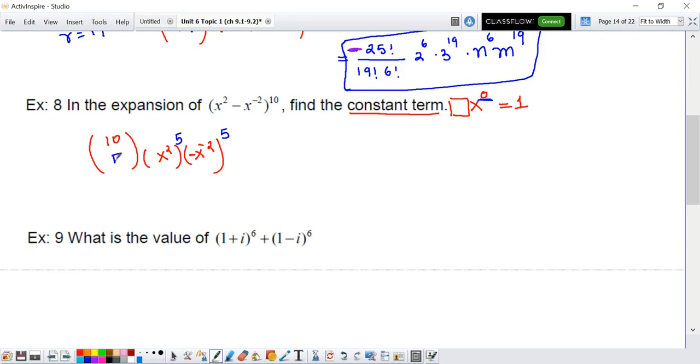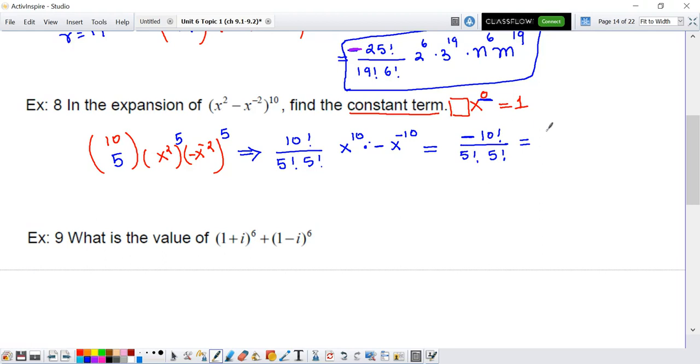And this is a 5. So let's simplify one more time. 10 factorial, 5 factorial, 5 factorial. I'm writing still x to the 10. Negative number to the, this would be negative sign, x to the negative 10. And negative 10, positive 10, you add the power, that will be 0. And the coefficient is negative sign 10 factorial divided by 5 factorial times 5 factorial. And yes, this is a doable problem. I want you to understand how to simplify.